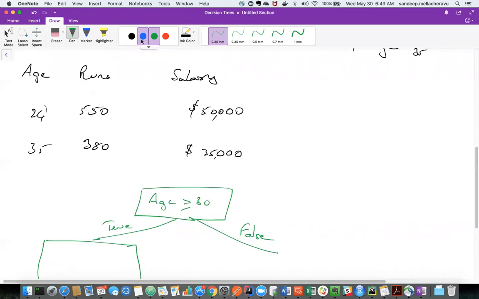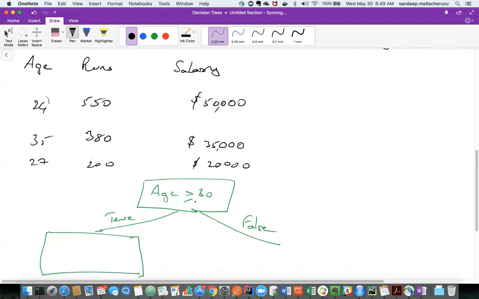Let's say there is another data point here: 27, number of runs is, let's say, 200, and his salary is $20,000. If age is greater than or equal to 30, we go into the left branch. Otherwise, we go into the right branch.